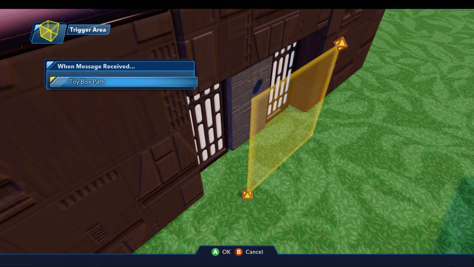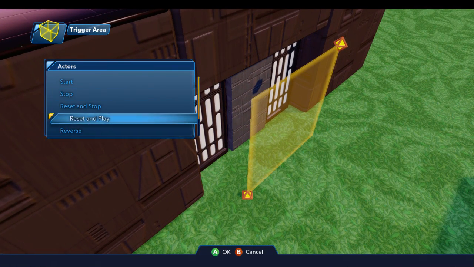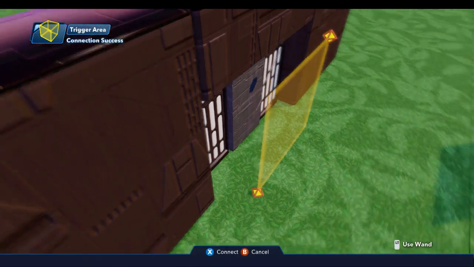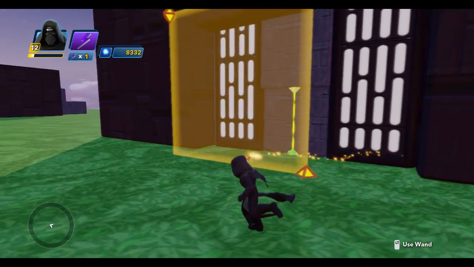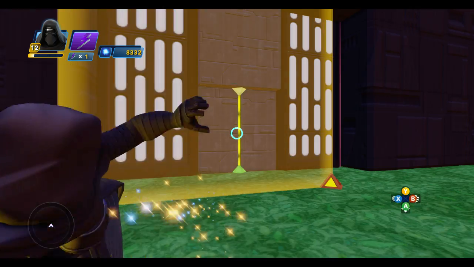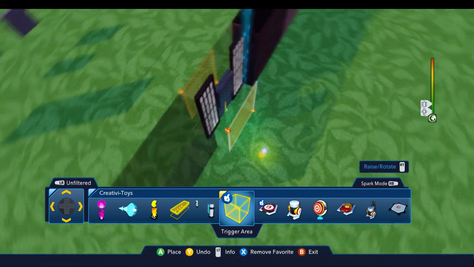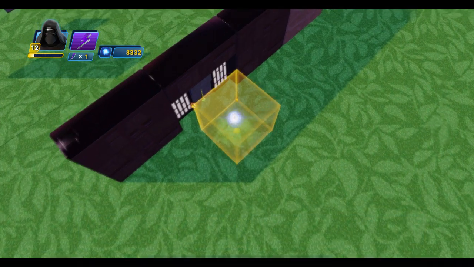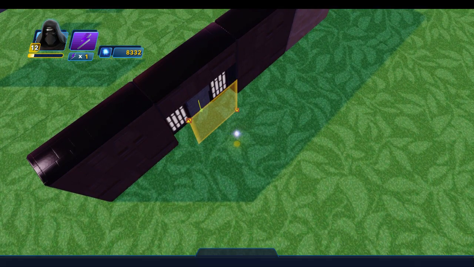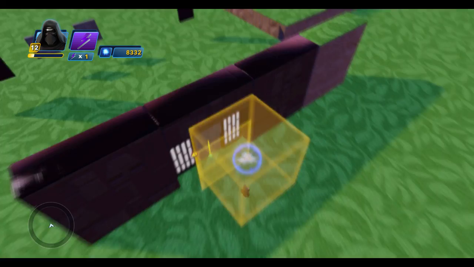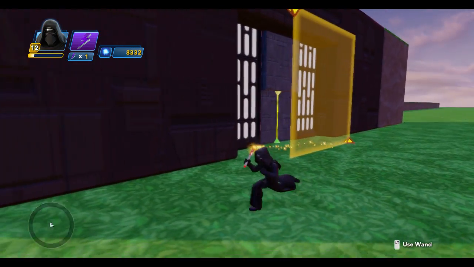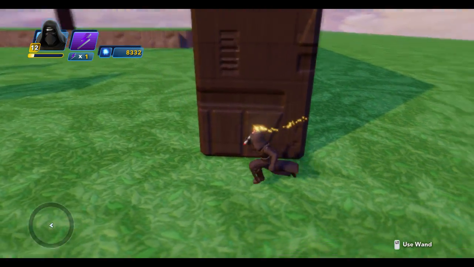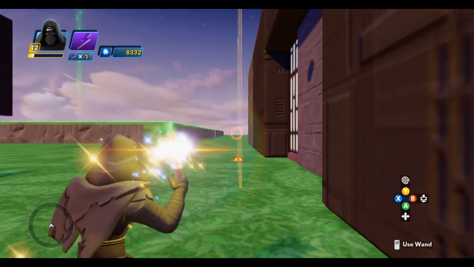Select the block and do toy box path and do reverse. Connection success. So that is what you have to do for both trigger areas. Let me just move this a little bit because it was a little bit off center. And once you have done that, everything should be okay.